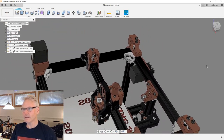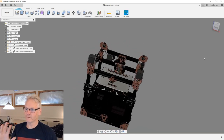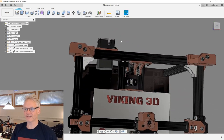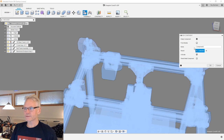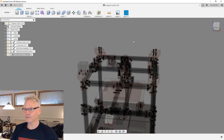So what I'm gonna do, I'm gonna start a new component, because I'm gonna design this component directly into the top assembly here, and then I'm gonna move it outside later. I'm gonna export it and import it again. So I'm just gonna start a new component and call it a random thing, like K Loom Buddy. We need one of those, so I'm just gonna do a suffix 1x as per normal. And as you see, the whole assembly now gets dimmed.